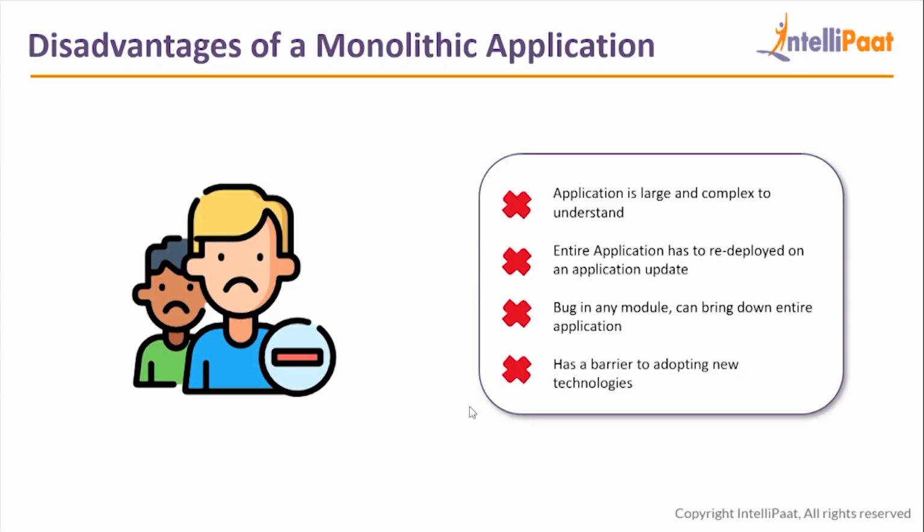So, like I said, if the application is large and complex, it will be very difficult to understand. If your Uber app is now having more and more features, and if someone has to add a new feature, he first has to understand all the dependencies between the components, right? He has to understand the whole code base, and then only he can add a feature, understanding what will be the repercussions, or what all files he or she has to handle if he's going to put code inside the code base, right? So it is a little difficult to understand.